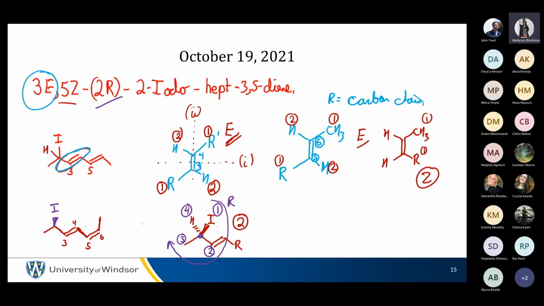If it was supposed to be an S, couldn't you just switch the iodine and the hydrogen? Yeah, exactly. Once you figure out what this is, if this was supposed to be S, and I solved it and got R, I'd say okay, no problem. I'm just going to put the iodine in the back. Now it's S. Because if it was in the front, it was R. So if it's in the back, it's S, because I'm switching the iodine and the hydrogen. I'm going to do that one switch thing. So you switch the enantiomer.